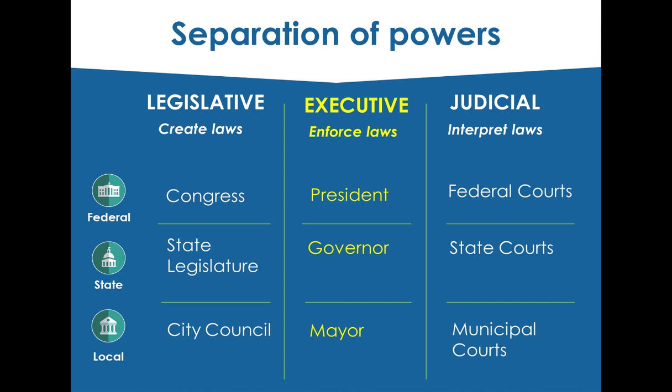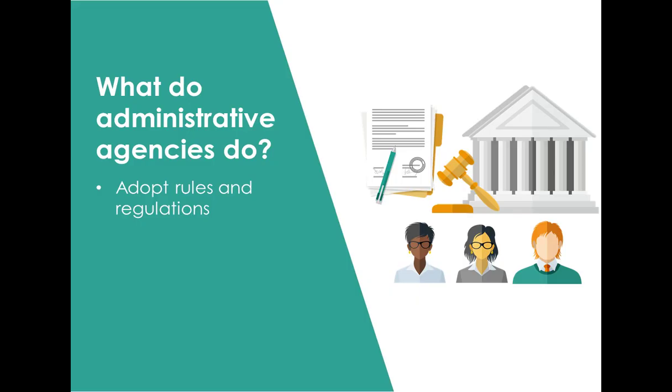So as I mentioned earlier, administrative agencies are situated within the executive branch. When we talk about administrative law, then, we're really talking about the law that applies to the executive branch, and this is true at federal, state, and local levels. One of the primary purposes of administrative law is to ensure that administrative agencies don't infringe on the powers of other branches of government or exceed the scope of their authority when enforcing laws against people and businesses.